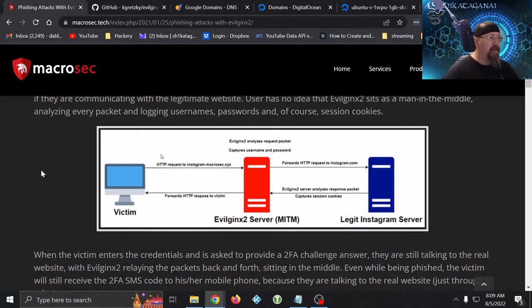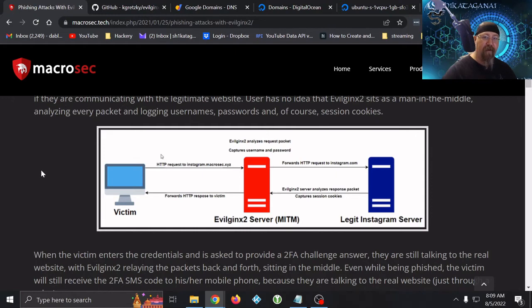To be able to understand this, there's a good site here I was looking at, and the tool we're going to be using is called Evilginx 2, not the first one, the second one. And this one explains it pretty well with this graphic. I kind of like how they did this here. So essentially what you're doing is you're making a request to whatever the site is that you're going to create with this Evilginx via what they call a lure. And you can see here that you're essentially the man in the middle, the adversary in the middle, and you're simply forwarding the request on to the actual server itself.